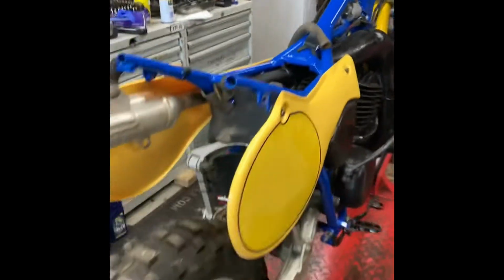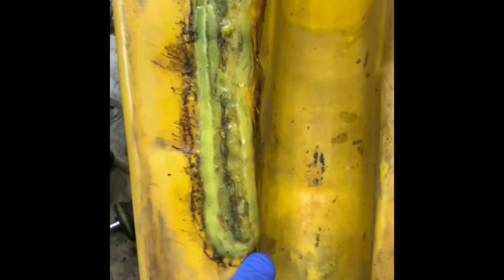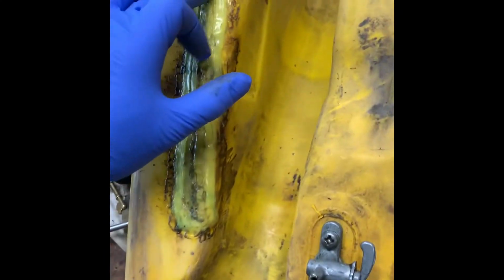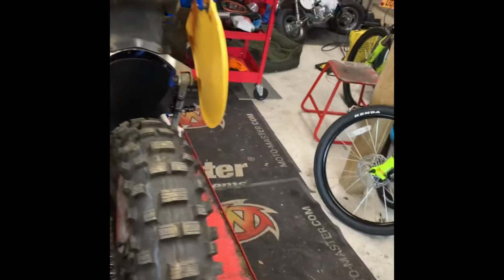So anyway, the guy who I got the bike off, he had the original tank, but it had a split in it. So I put him onto a guy called Adrian Turnbull, who restores loads of tanks, and he said that he could repair the split, and so he has repaired it here. So it's not going to leak fuel. It has been repaired, so it's not perfect, but it's a good workable tank, and it'll make the bike look a lot better.